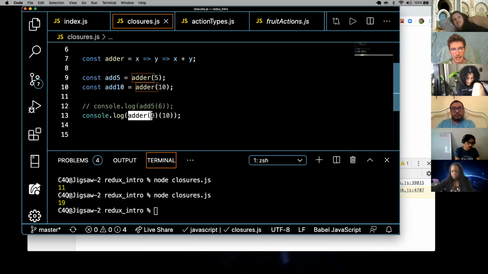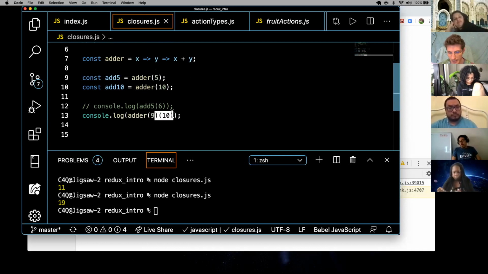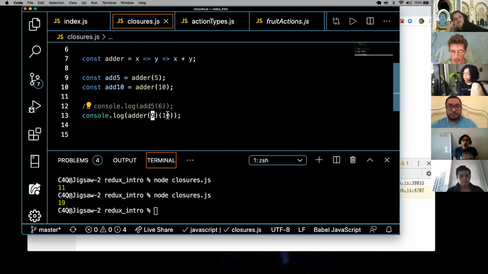So when we call adder and pass in the 9, we're receiving a function with the 9 already saved. We then invoke that function immediately and pass in 10, and it still remembers that it has this 9 from the first invocation. And so it goes 9 plus 10 and gives us back our 19.